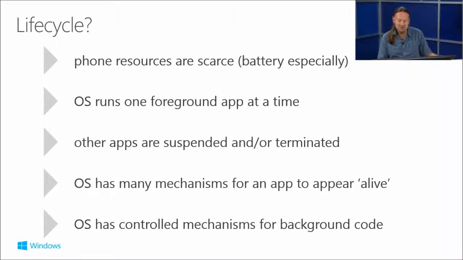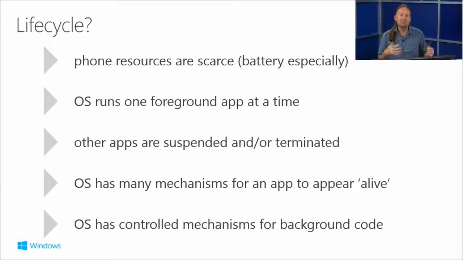The way the OS helps to conserve the battery is that it makes sure that it'll only run one foreground app at a time. First session tomorrow is about background execution. You can run code in the background under certain controlled circumstances, but there's no UI with anything that runs in the background. So when we talk about a foreground app, we're talking about an app with UI, and only one of them at any one time can have the screen. If the user switches from one app to another, the ones that are no longer in use get suspended. And later on, if the phone is getting short of memory, they might get terminated.